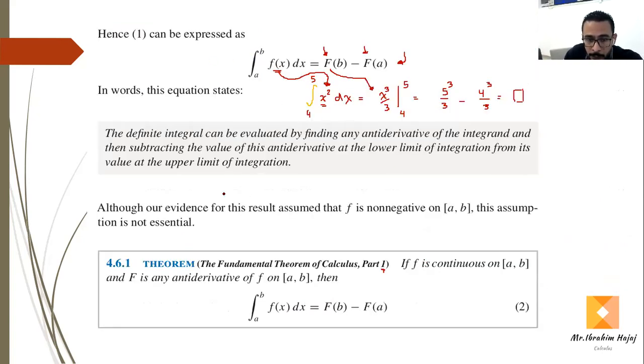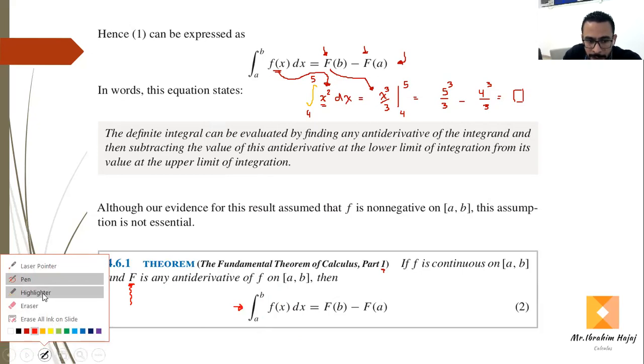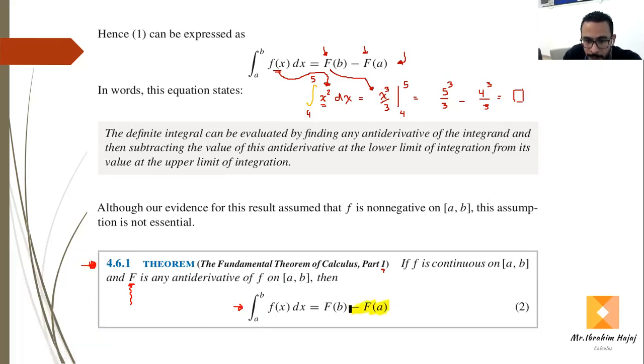Yesterday we said the important issue you have to know from the fundamental theorem of calculus is the connection between integration and differentiation. The first part states that if f is continuous on the closed interval a to b, and uppercase F is the antiderivative of f, then the definite integral from a to b of f of x equals uppercase F of x, evaluated from a to b by substituting b first. So we have F of b minus F of a.